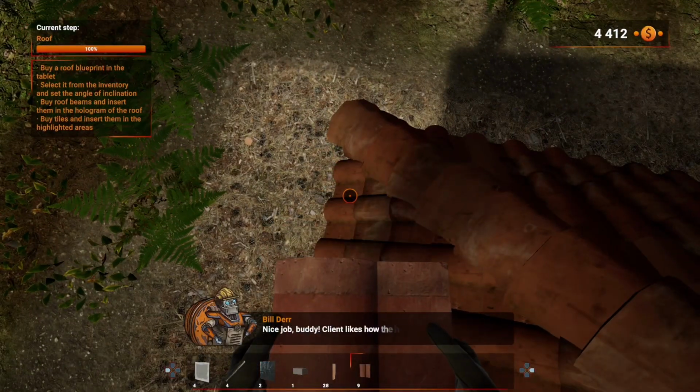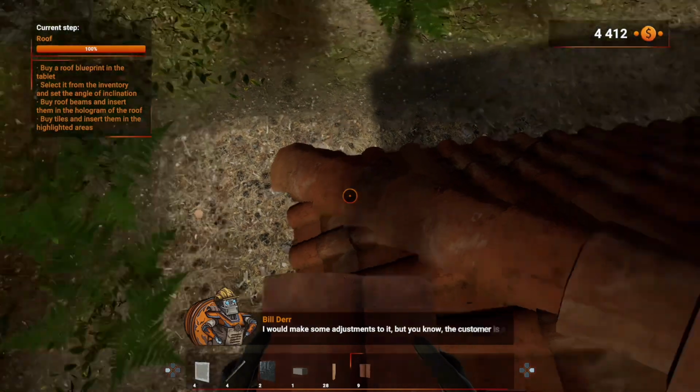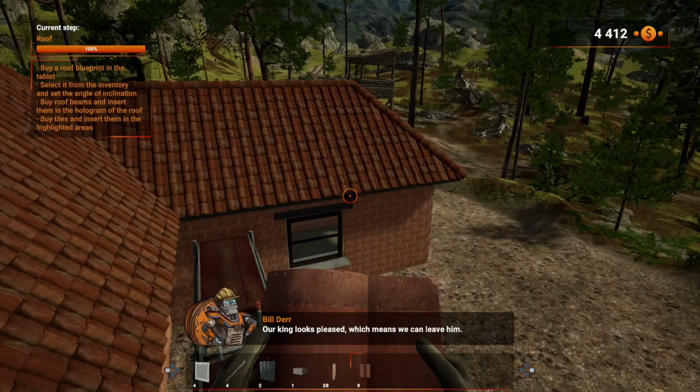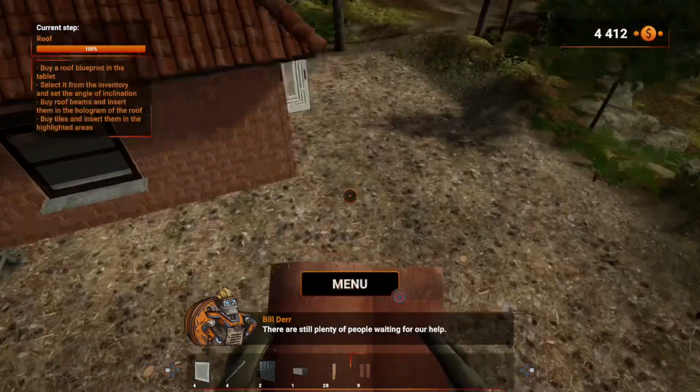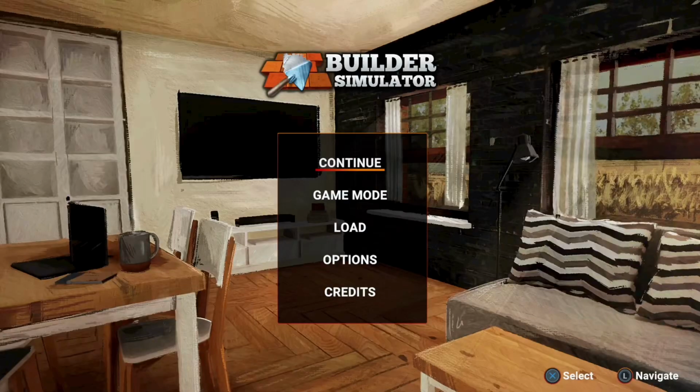Whatever. Nice job, buddy! Client likes how the house looks. I would make some adjustments to it, but you know, the customer is king. Our king looks pleased, which means we can leave him. There are still plenty of people waiting for our help. Yeah! Bye. You want me to leave that one here?